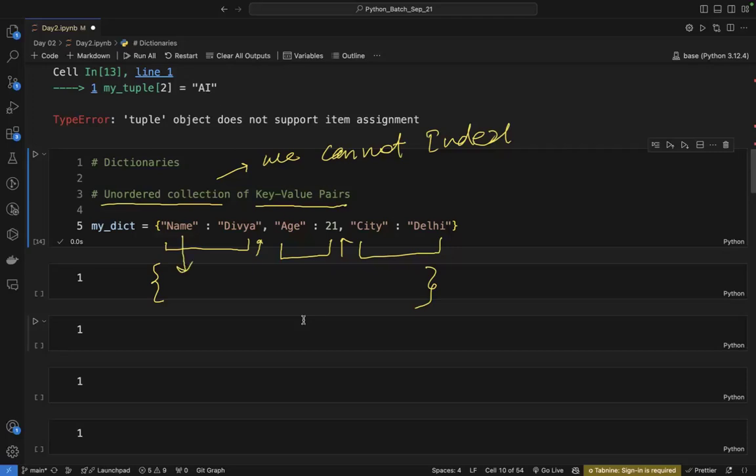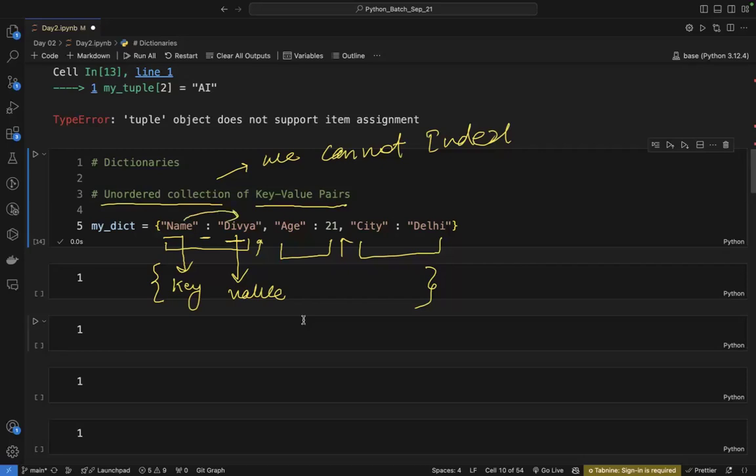After that, the items are in the form of key and value. So this is called the key and this is called the value. Inside the item, the first thing is the key. Thereafter, I put a colon, and then the value associated with this key is present.